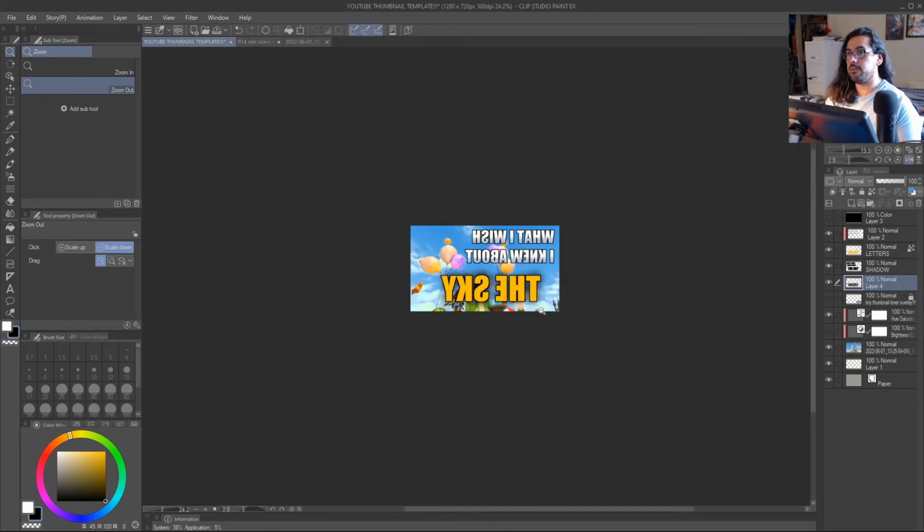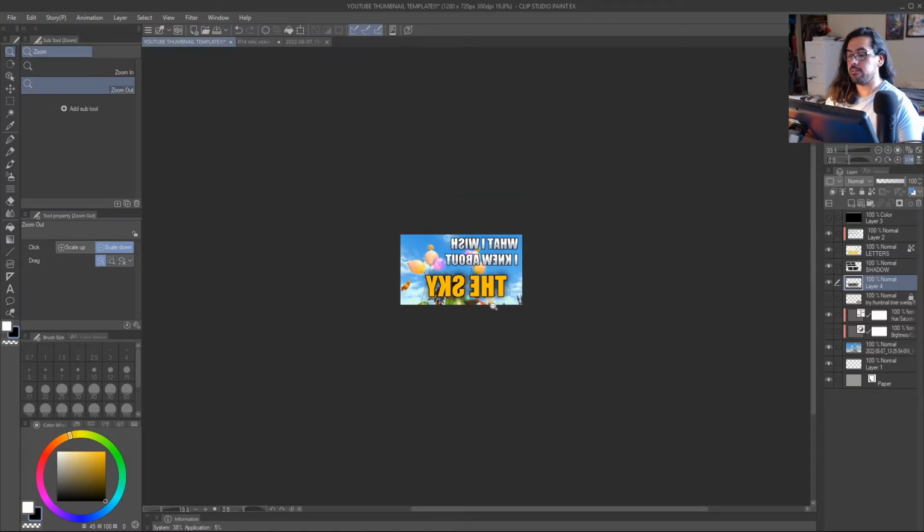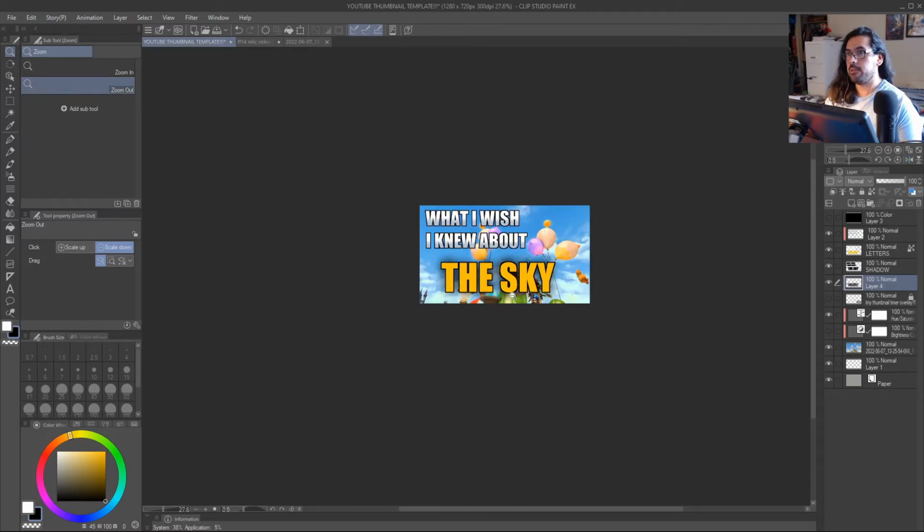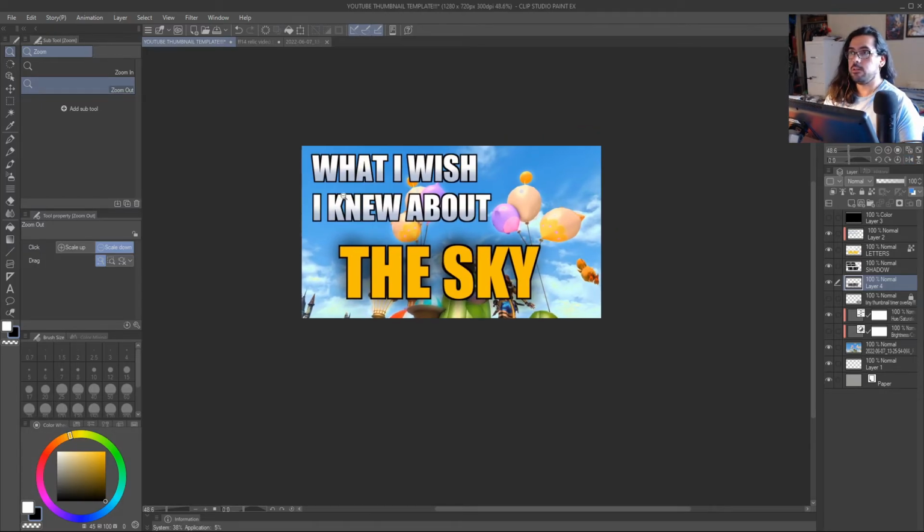So you can see how the letters look. A lot of times when you flip the canvas like this, seeing a picture backwards can help you to really see the picture in a different way. Because a lot of times when you're working on a picture, looking at it from one perspective, your brain kind of just goes on this railroad track of like, yeah, it looks good.